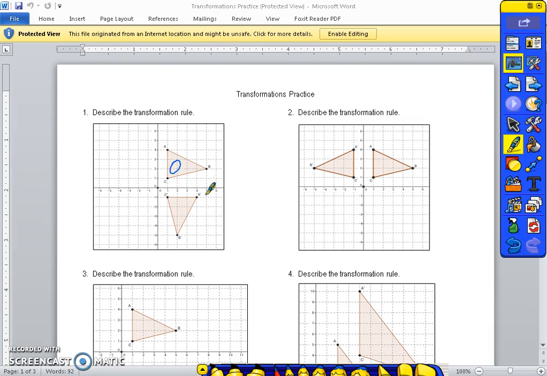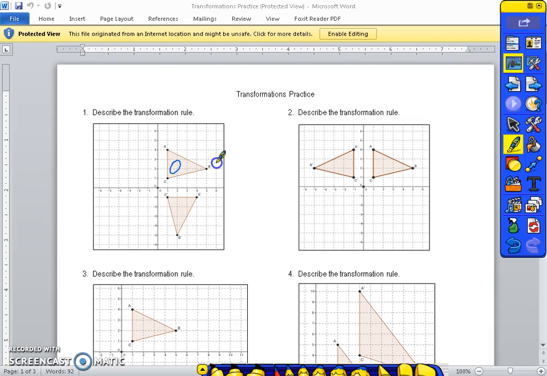Second, see if they're similar or congruent. If they're the same size, then you know it can't be dilation. If they're not the same size, then look and see, okay, is this a reflection? Is it flipping across something? Is this a translation? Is it just sliding across the coordinate plane? Or is this a rotation? Is it turning in a direction? Well, you can look and see that this triangle is pointing to the right, but here it's pointing down. Since it's pointing in a different direction, that's not just the opposite. This is definitely going to be a rotation.